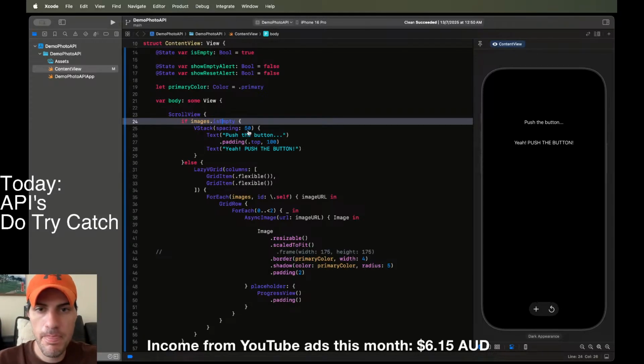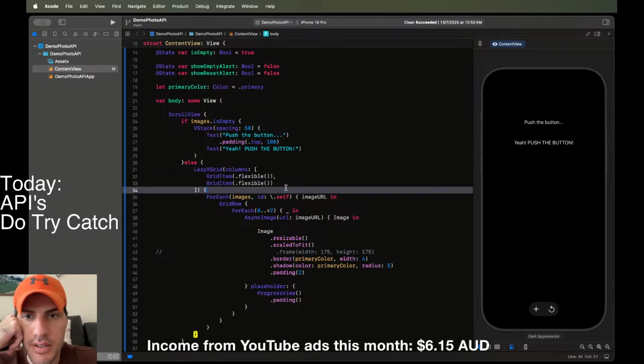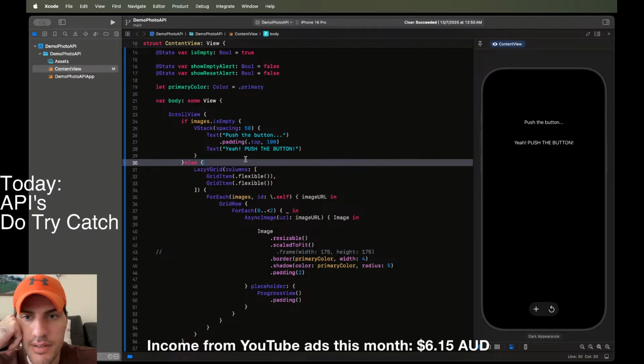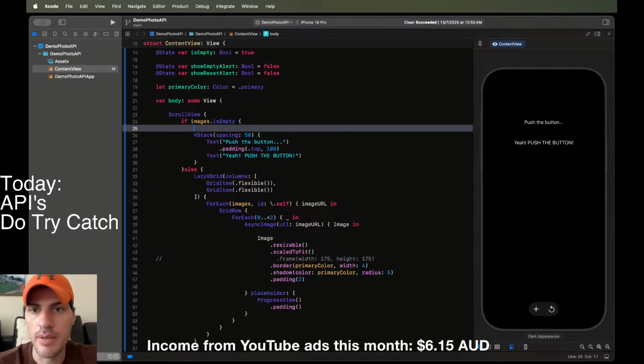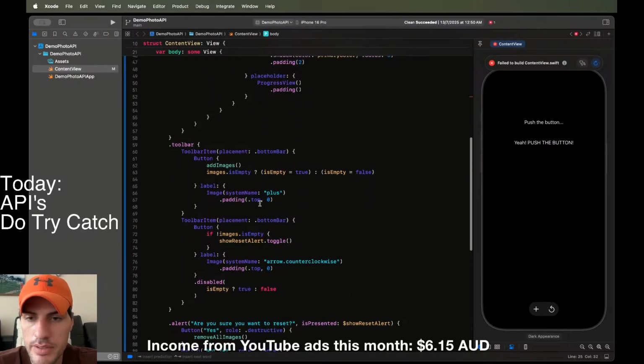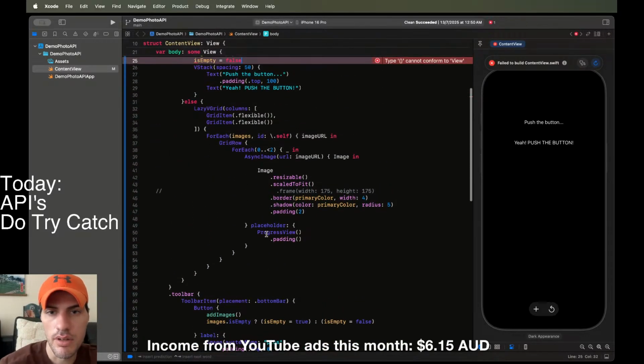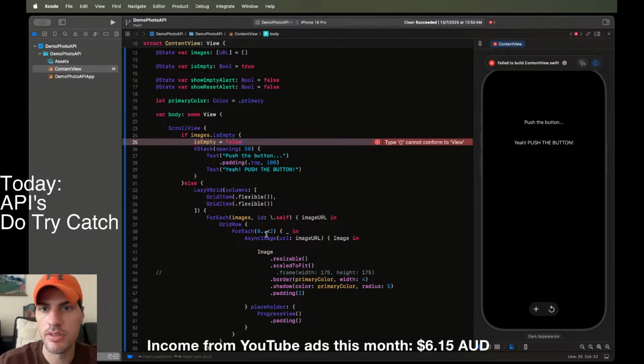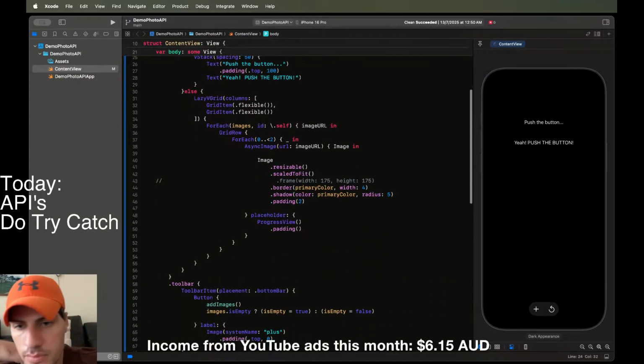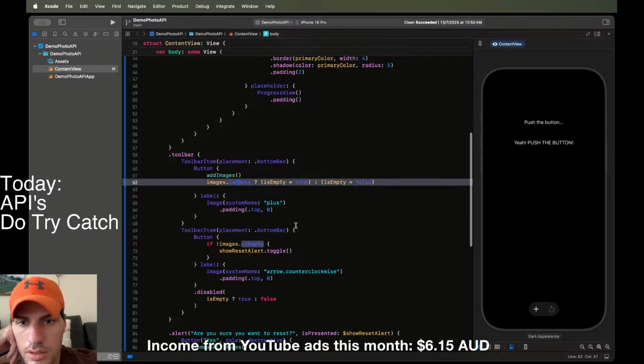But if it's not empty, we're showing this, right? And then if it's empty, is empty equals false. Do we need that there, though? Where do we set it? Wait, where's is empty getting toggled?